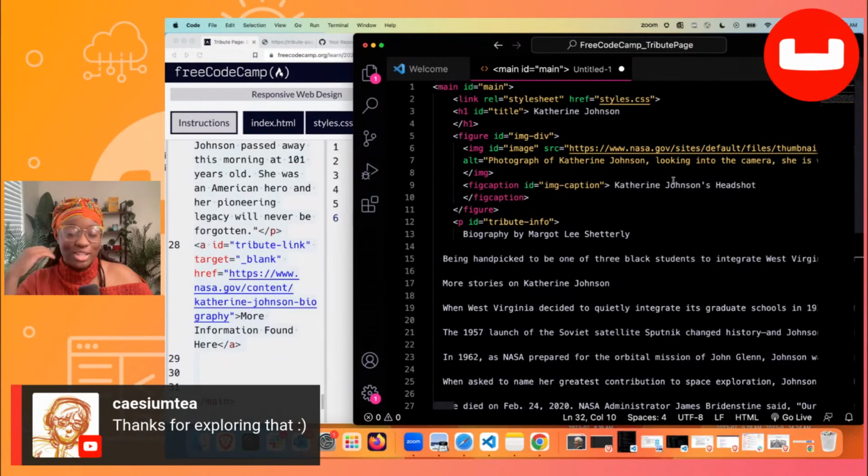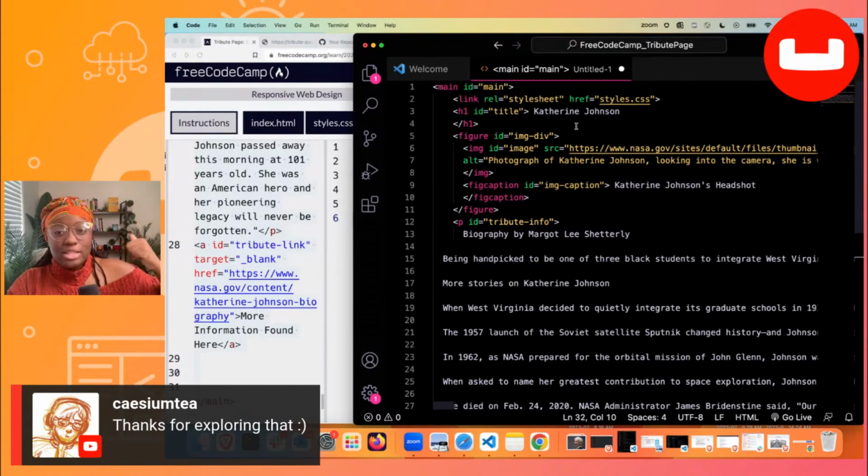I just started with this new theme as well, so that's why you see the pinks and the greens, and this might look different from your normal VS Code instance. I can definitely drop the theme down below in a few. But I love this theme. I think it's super cute, so that's why I use it.